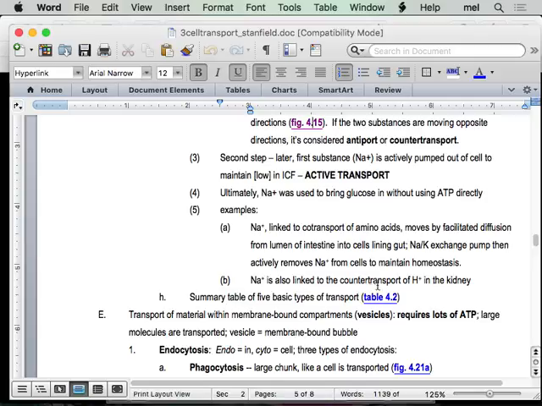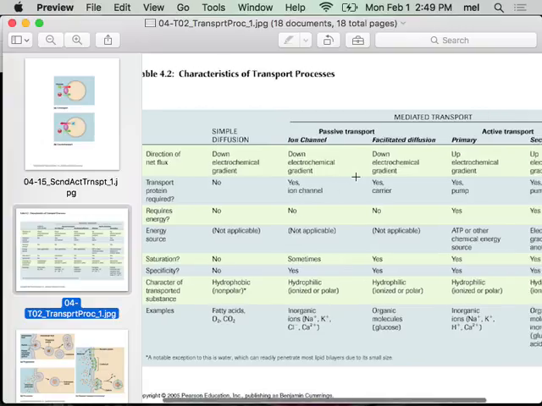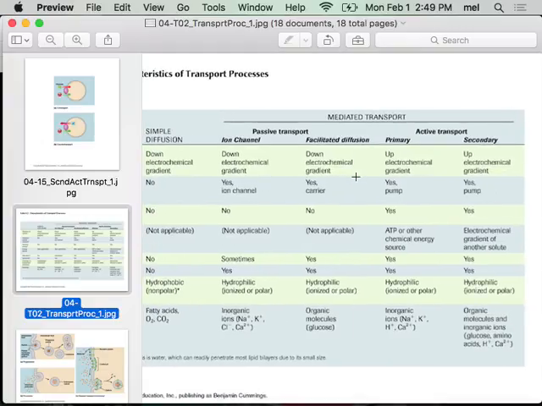Okay, so there is a summary for those of you who like this kind of organization. My brain just works this way. The reason I think it's useful is because sometimes you just look at my notes and you don't do comparison and contrast to figure out how simple diffusion, diffusion through a channel, diffusion through a carrier, and primary and secondary active transport are different from one another. Do they use energy? Do they use a protein? If so, is it a channel or a carrier? If they use energy, are they using ATP or an electrochemical gradient to drive it? This allows you to do comparison and contrast so that you figure out whether you got it.